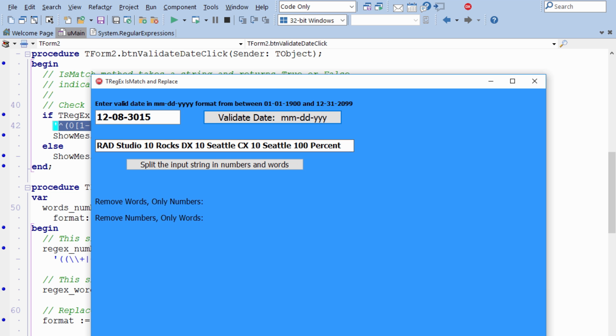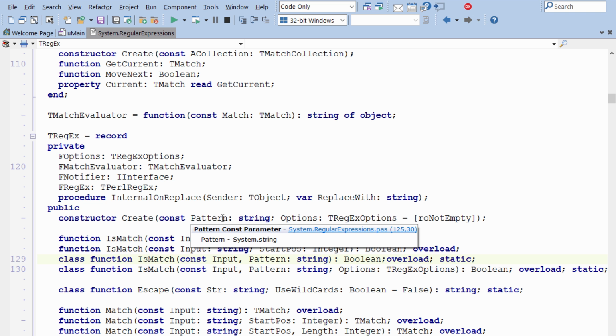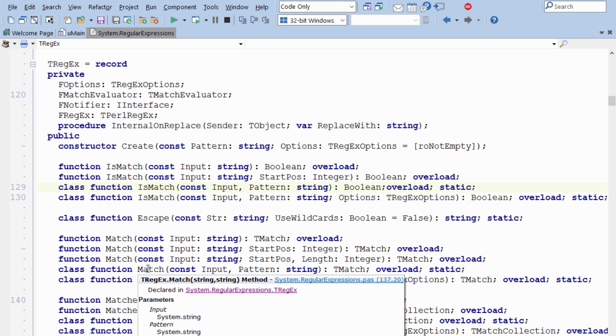Let's now go back into our regular expressions unit and look at some of the other methods for TRegEx. So looking at the static overload Match method, we see it also takes an input string and compares it to a RegEx pattern, but it returns a TMatch record with the details of the first match. So if the match fails, it returns a TMatch record with the Success property set to false.